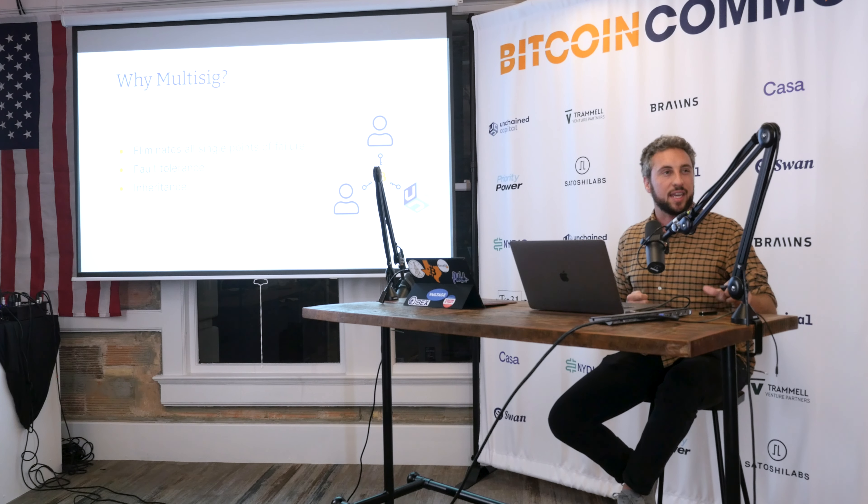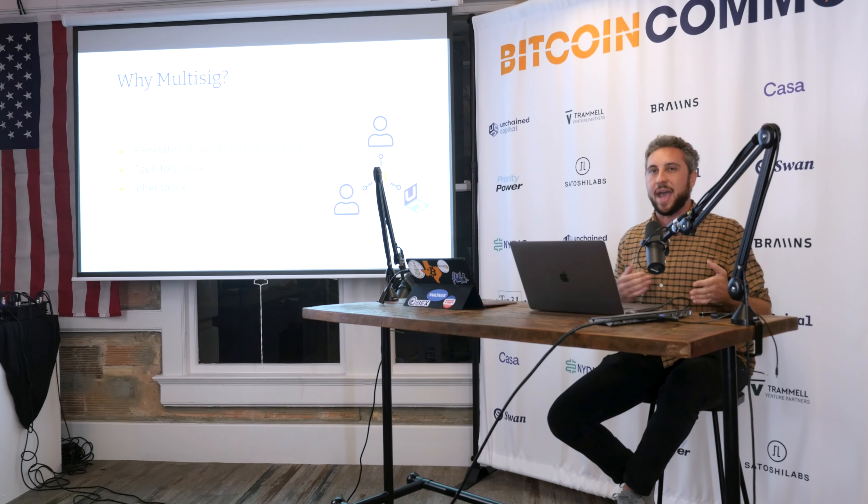Another really nice reason to be thinking about multi-sig is that it helps with inheritance. Many of us believe that Bitcoin is going to be the global reserve currency, or we're going to pass our Bitcoin on to our descendants. But how do you set your Bitcoin security up in a way that doesn't tell your existing relatives how much Bitcoin you have, or create them as a single point of failure? I've heard a story about somebody who was setting up a single signature wallet and gave a key to a relative they really trusted. That relative had less understanding of Bitcoin and was phishing attacked — they got an email, entered the seed phrase into the email, and lost their loved one's Bitcoin. Multi-sig protects you from that type of attack, but also doesn't create relatives as single points of failure when you're trying to think about passing on your Bitcoin to future generations.